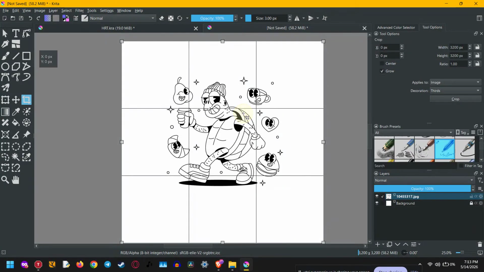If you want to crop an image in Krita, whether you want to trim the entire canvas or just crop a single layer, this video will walk you through both methods step by step. Cropping is one of the most useful basic editing skills in Krita because it helps you clean up composition, remove empty space, and focus attention on the part of the image that matters most.